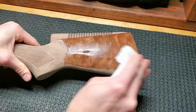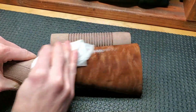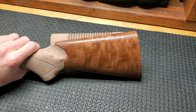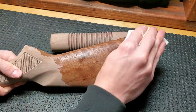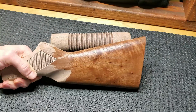This is just water, but water soaking in simulates what just a plain finish would look like. And that looks pretty dang good, in my opinion. I'm debating on whether I want it a little darker or not.